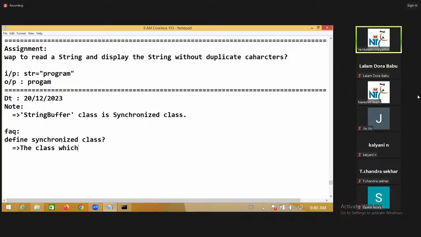The class which is holding synchronized methods is known as a synchronized class. Underline synchronized methods.